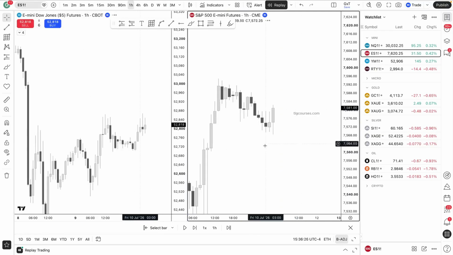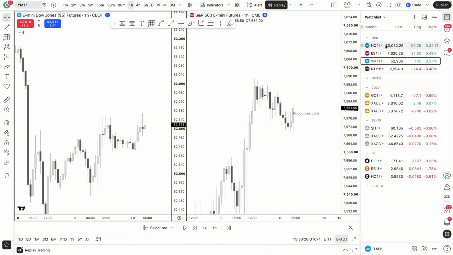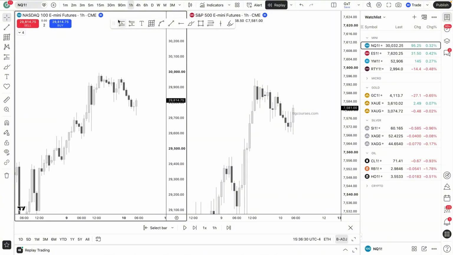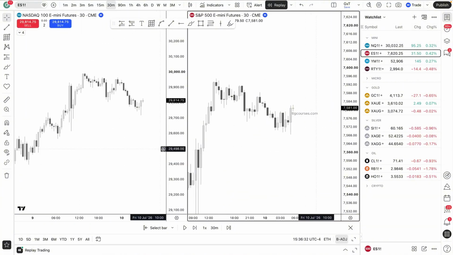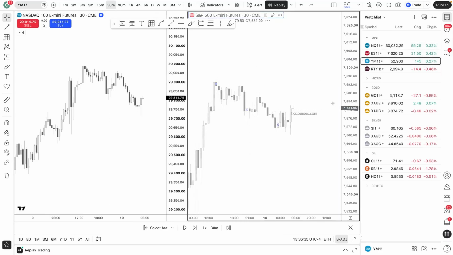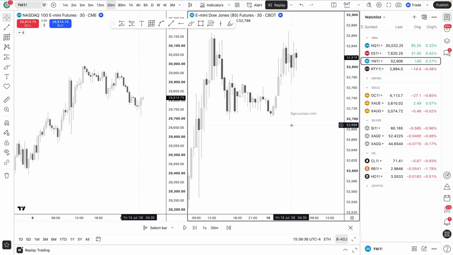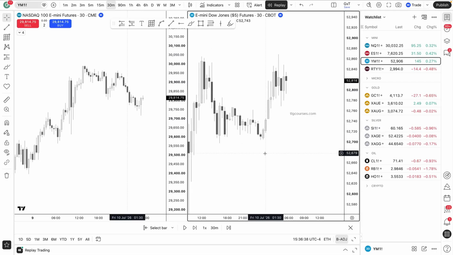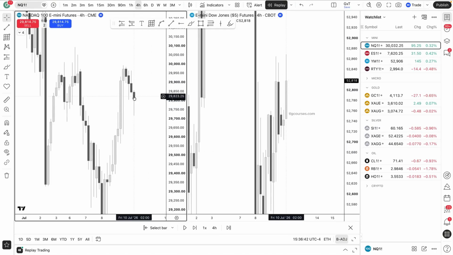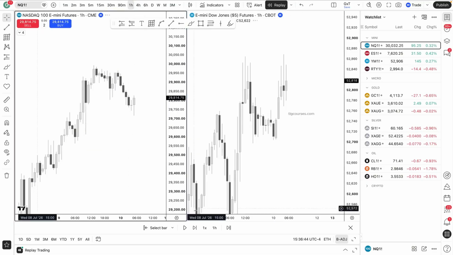I think the SMT is something like over here with YM or something. Yeah, it's like some space SMT or something. It's actually not that clean to be honest, but we just expand away from it. You're not trading the low of the day anyways. It's as simple as this.